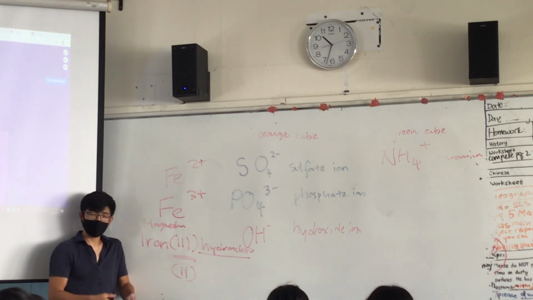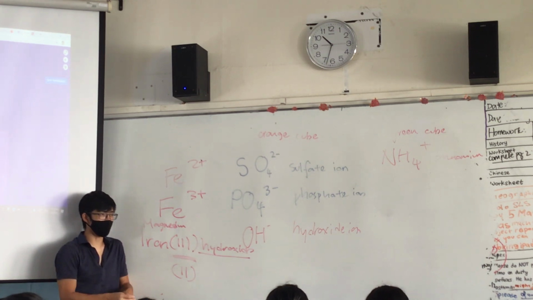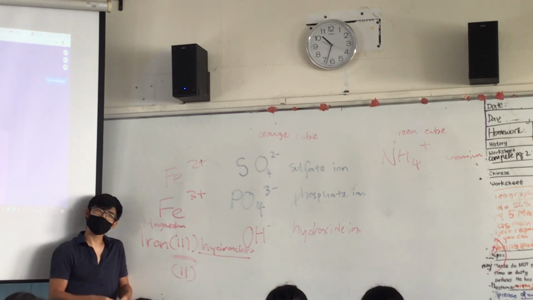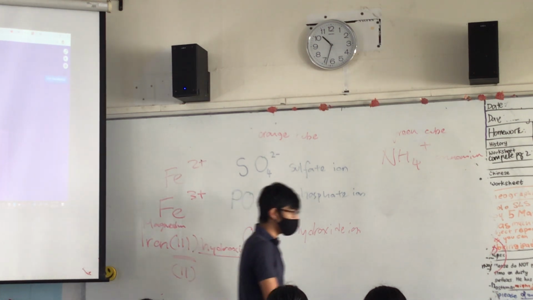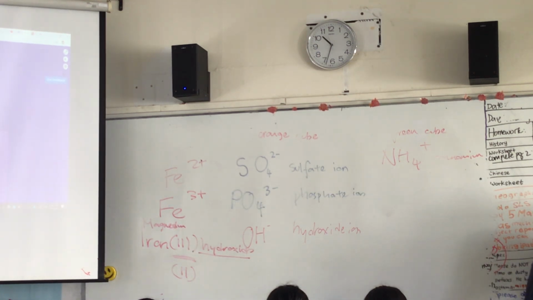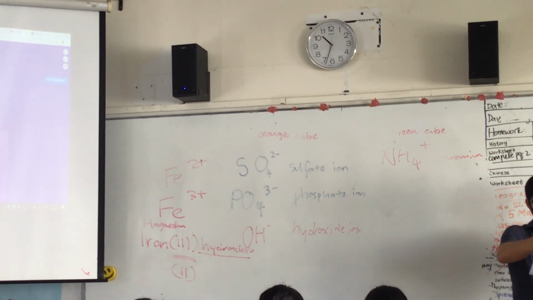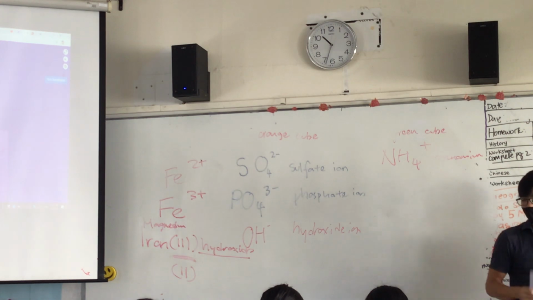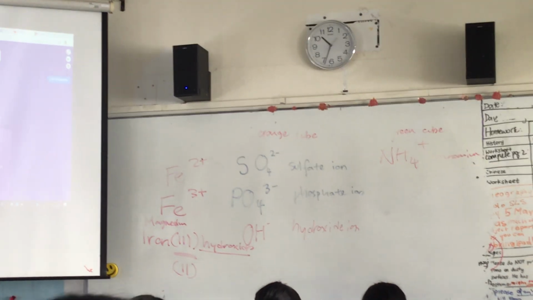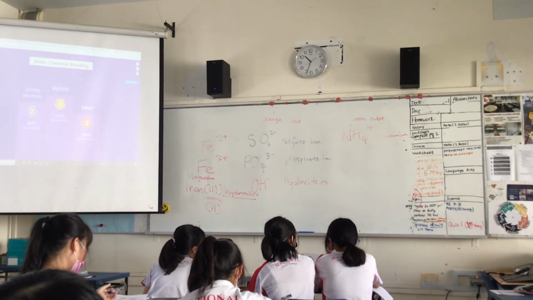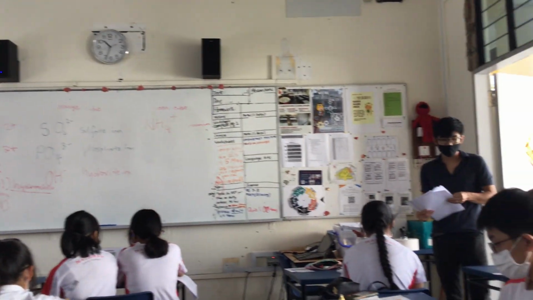Other than that, I'm very pleased with how you go about naming your ionic compounds. It is a skill that is easier to pick up when you try and do, rather than I teach you. Okay? So that's the first phase. The second phase, I would like you to then write out the chemical name and chemical formula of the compounds that you are going to encounter when you're rolling the dice. Okay, this one, you will work in your groups. You will work together to complete it.